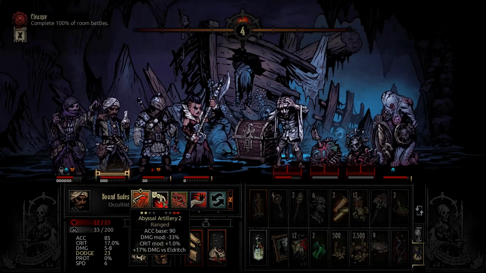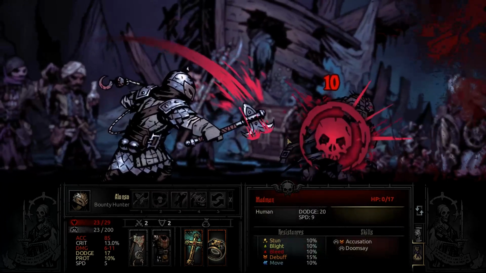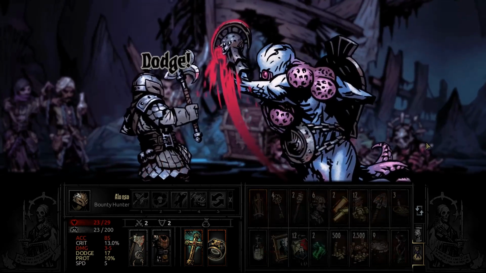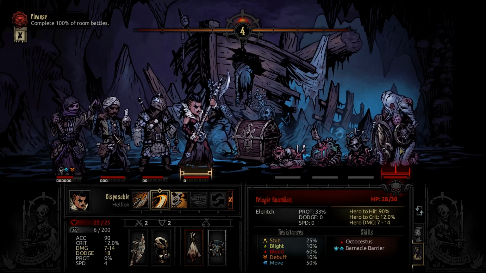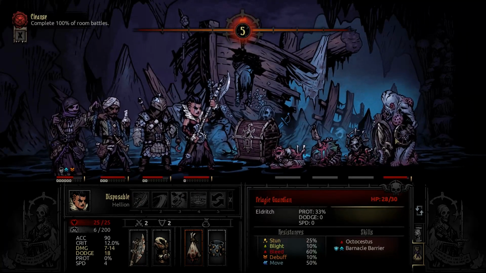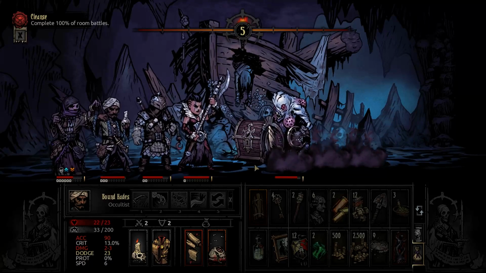I mean... Okay, you hit. Oh, we've done it. We killed him. No, he can work from the back. They must have changed him, because I remember at one point in Darkest Dungeons past, this guy would pass his turn if he was in the back. He wouldn't be able to do anything, but I guess he can work anywhere. It's kind of unfortunate. In that case, let's clear the corpses.